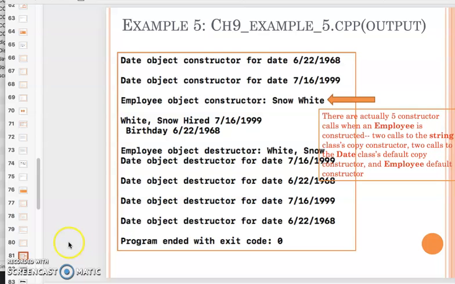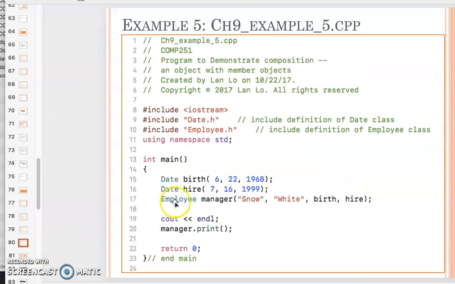What I want to ask you is, in this main function, it looks like we only have 1 object created, 2 objects created, 3 objects created. But honestly, in total, how many objects are created? I want you to pause the video for a little bit to think about it before we continue. Did you get the answer? In this main function, how many objects are being created? Actually, the answer is 7.